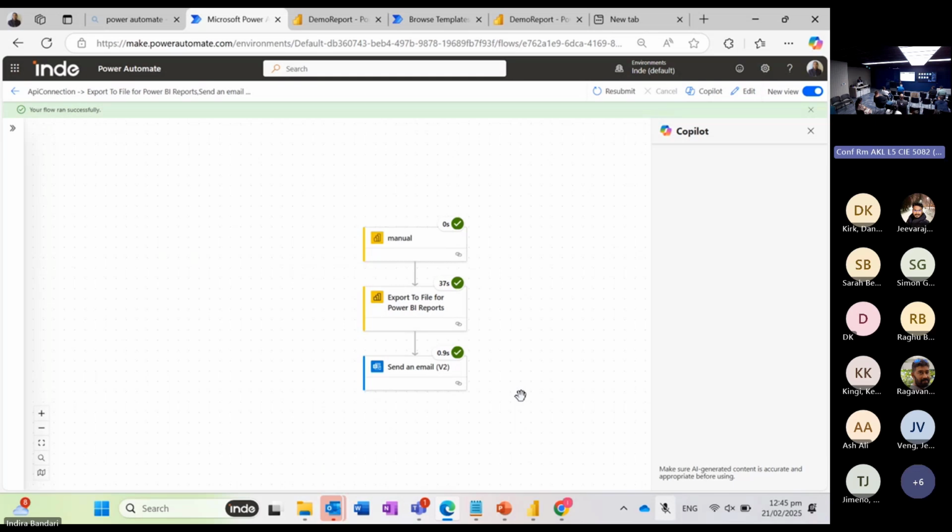I think before generating, refresh the dataset. And also, whatever state the report is in when you click the button matters. For example, if you have a slicer where you are choosing one particular project manager, it will just send that particular project manager, whatever is in the visual.